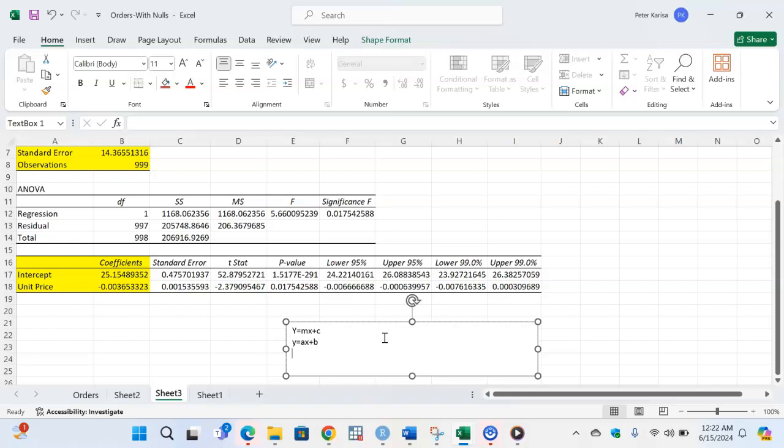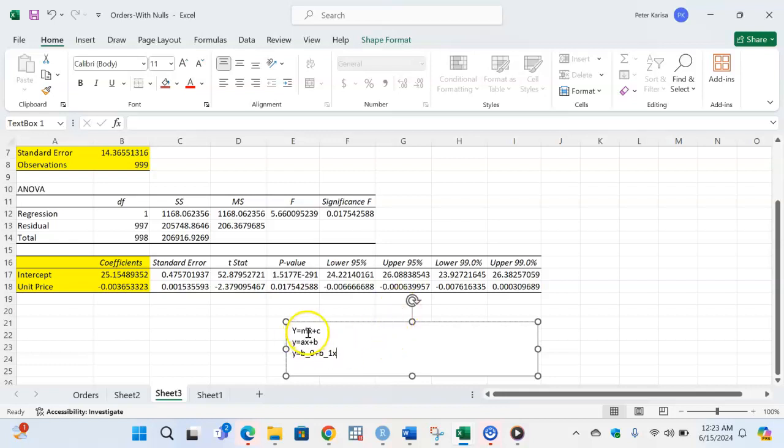Still, you can say y equals b naught plus b1 x. All these formats are simply saying this is a linear regression model. So don't bother much about whatever letters they're using.